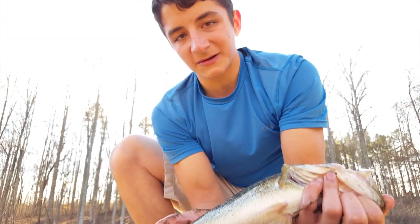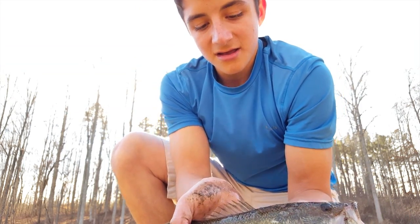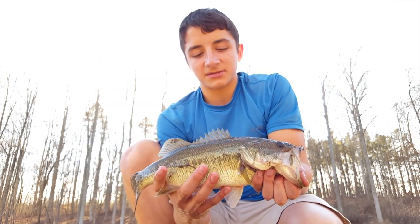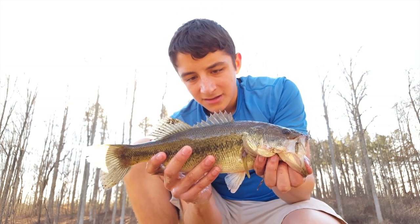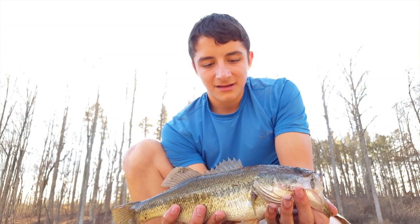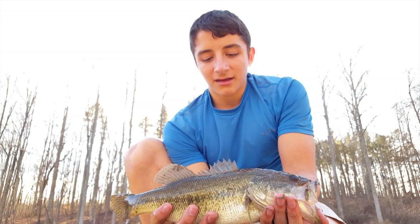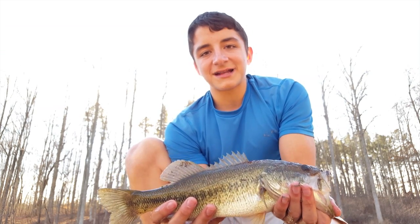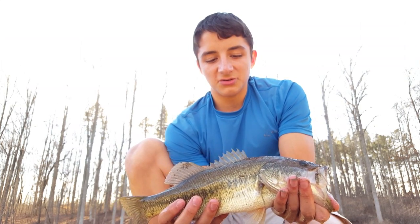One of the coolest things about a largemouth bass is running laterally along its body right here — the lateral line. Just like its name suggests, the lateral line is the line of thousands and thousands of micropores that run down the bass's side. These micropores each have a nerve ending in them, and the bass will use this to pick up vibrations in the water. That's how it finds food in muddy water — it does not use its sight as much as it uses that lateral line.